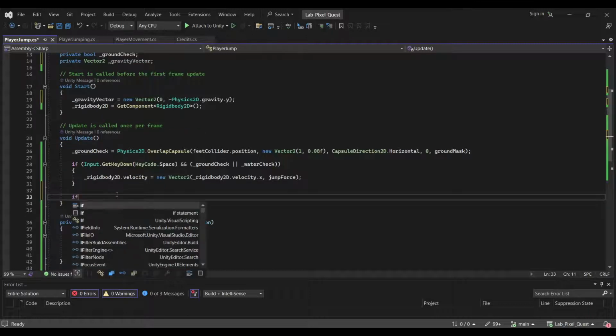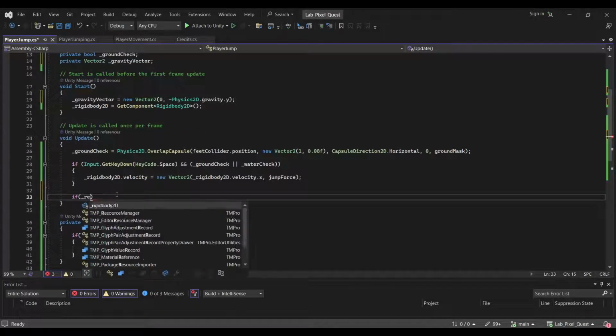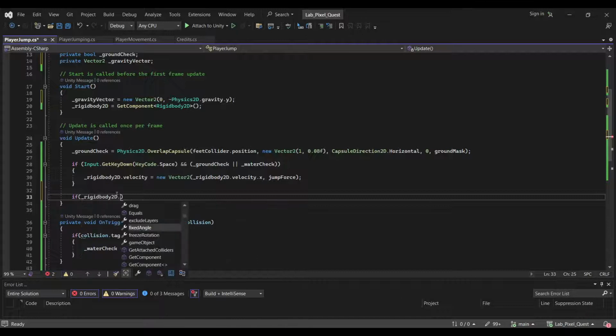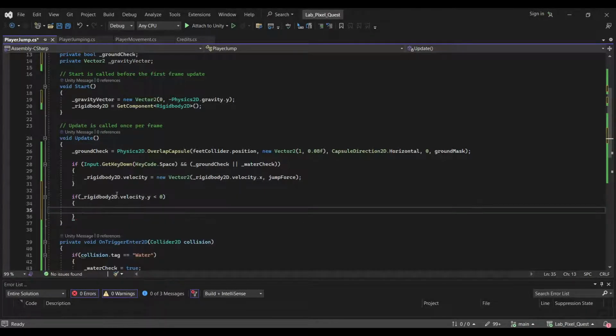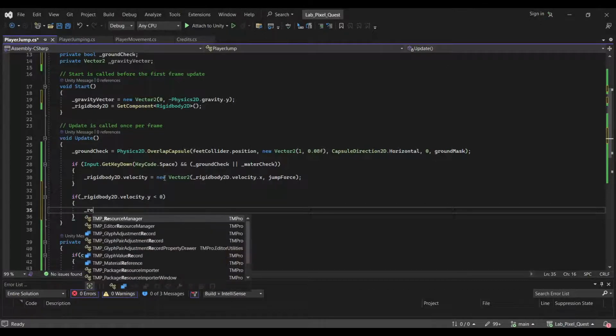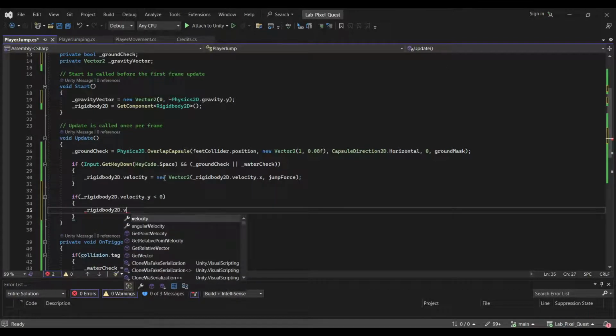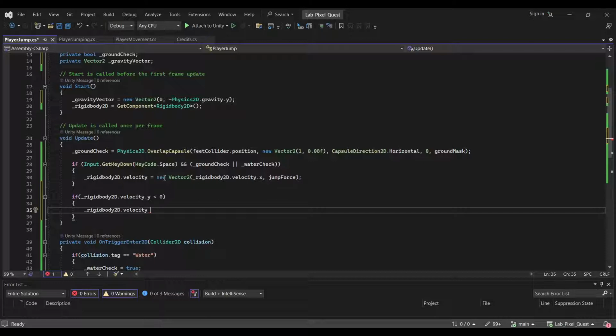Next, we're going to check if the rigid body is falling. So we're going to check if velocity.y is less than 0. That's when we want to start applying our negative forces to the rigid body. So like before, we're going to do rigidbody.velocity, but instead of setting it to a fixed speed, we're going to continuously update it with a bigger value.